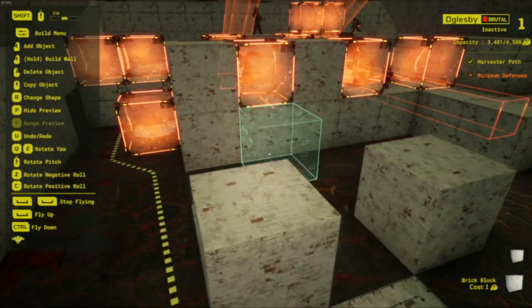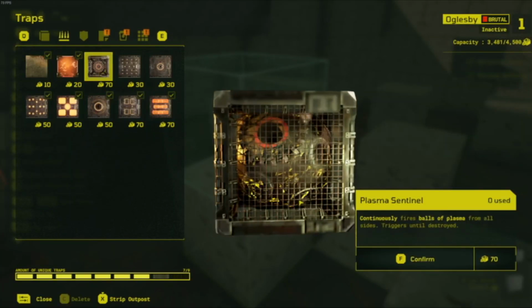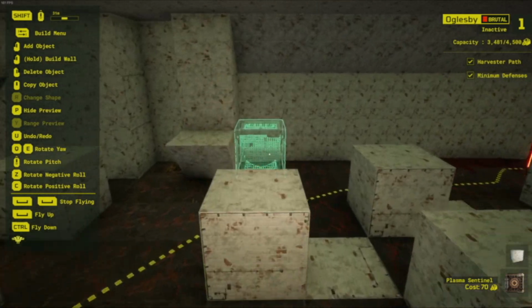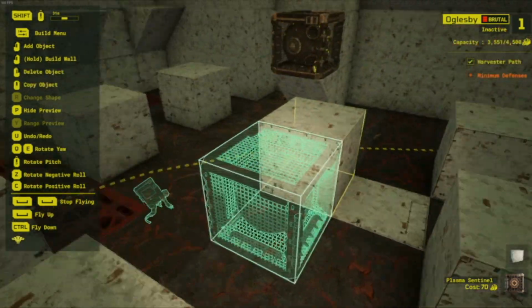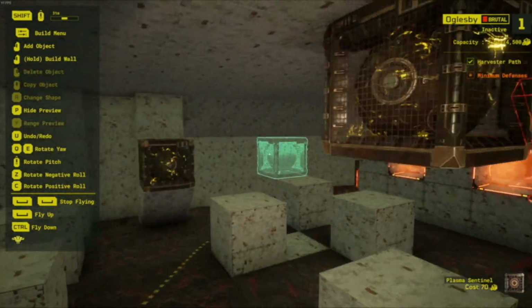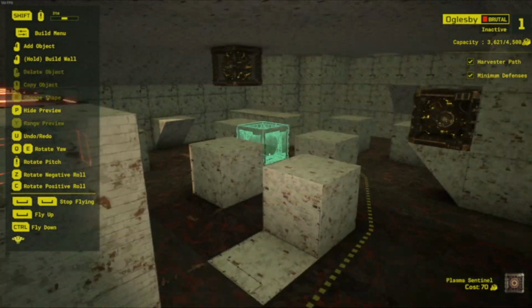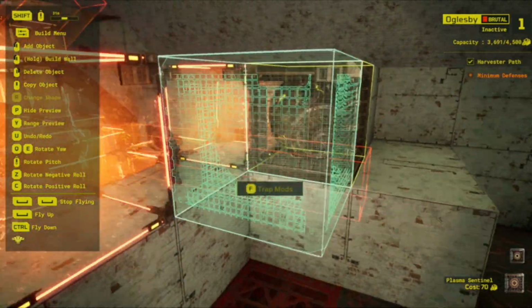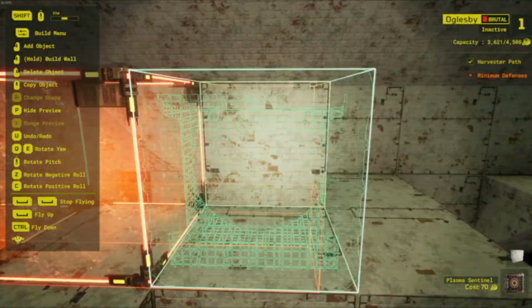All right, nice. Okay, so what I'm going to do here is add a couple plasma sentinels in this room. And I think I want to put the first one here. I'll put the second one here. I might actually just go up one and get rid of that. I don't want to make it sentinel spam, you know what I mean? So I think I'm going to put one right here, but I'm also going to put on this one. Nah, I don't want that there.